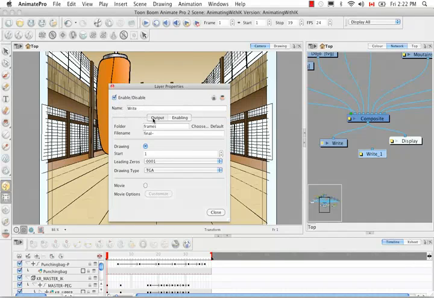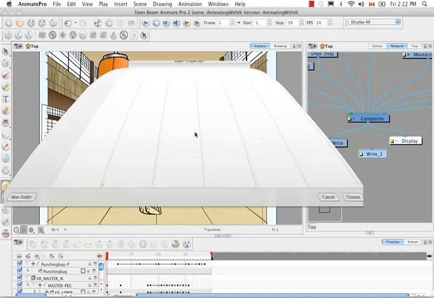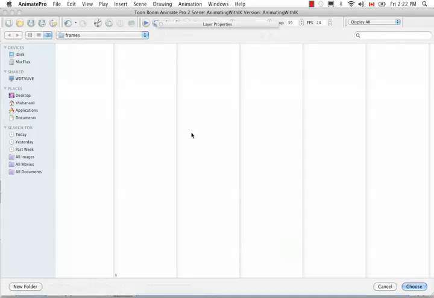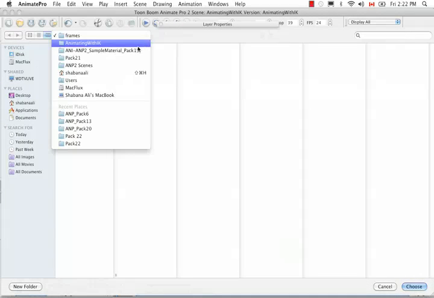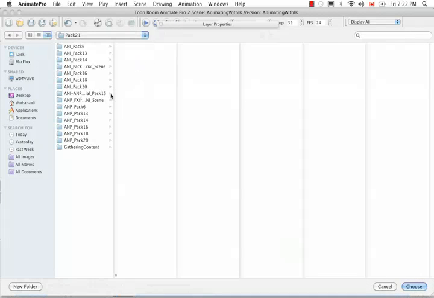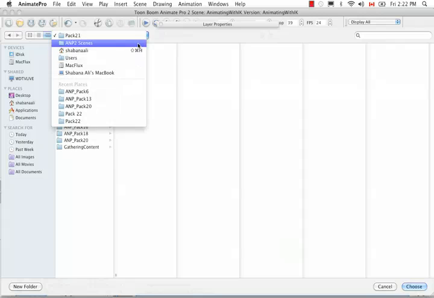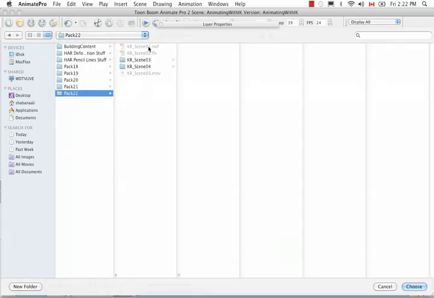Then in the output section here, we have the option of choosing where we would like to save this file. Once again, by default, it's going to be saved in the frames folder for this scene. The scene is called Animating with IK. However, I'm going to choose a different place to export these images. And I'll put it, of course, with all the other renders that we've been making so far.